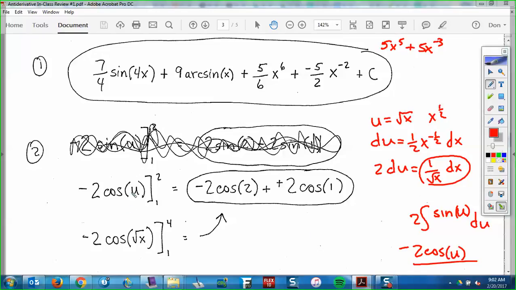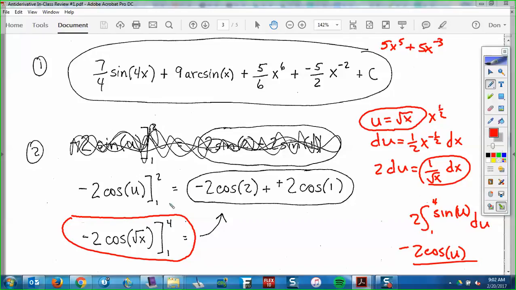So then we said you had a choice, right? You could leave it as u's, and we said it was from 1 to 4. Well, you could plug that in here. Those are x values, so the 1 and 4 are x values. So you can go back to x's and use your 1 and 4, so you put your square root of x back in for your u. Or you can put your 1 in here, square root of 1 is 1, so that just stays a 1. And then square root of 4 is 2, so this becomes a 2, and then you can do that. So either way, it's the same.